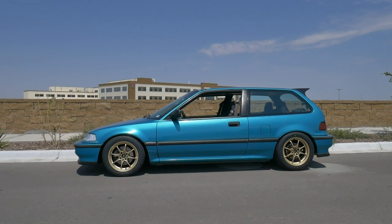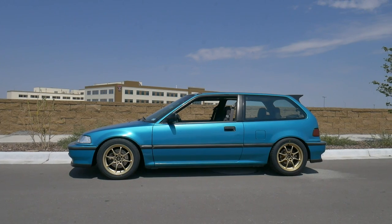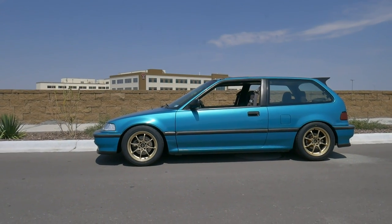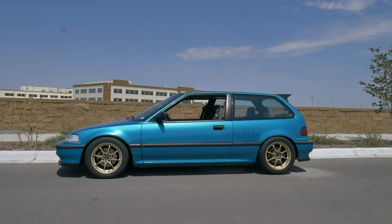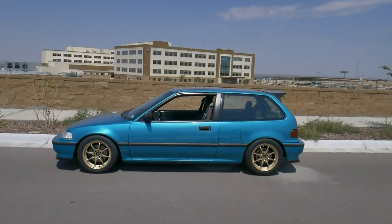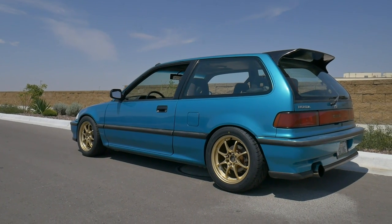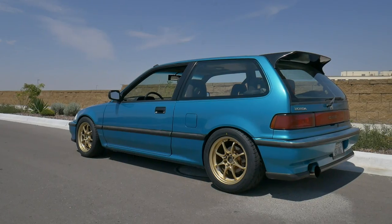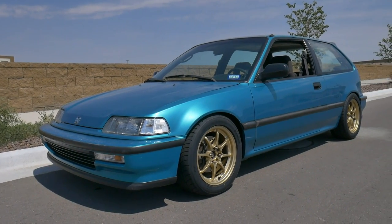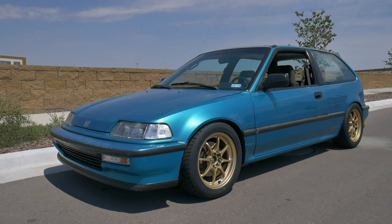Here's how it sits after getting the alignment taken care of — negative 2.4 camber all around. From the ground to the fender in the rear it's about 23 inches; in the front it's about 23 and 7/8 inches. Even though it looks like there's a little more gap in the front, the heights are very similar. I really like the way it looks — the gold on green looks really sharp together. The car is dirty right now and has an ugly fender missing the pinstripe with a little dent, but I love this car.